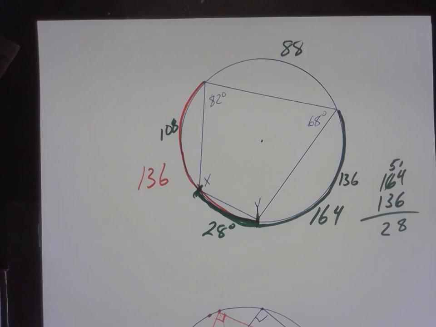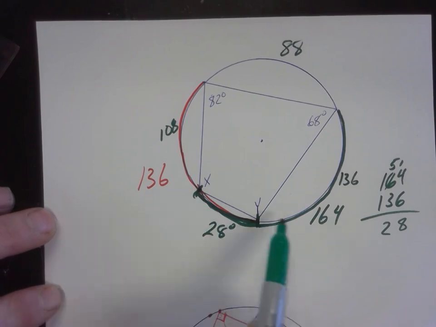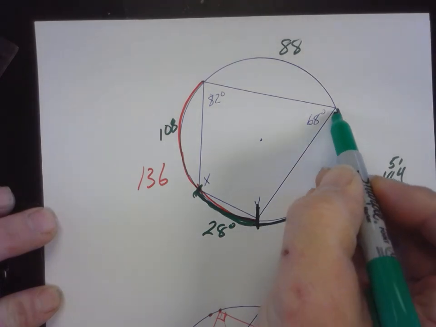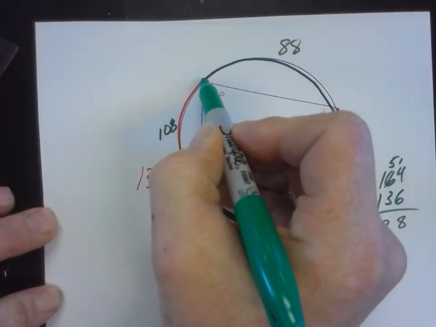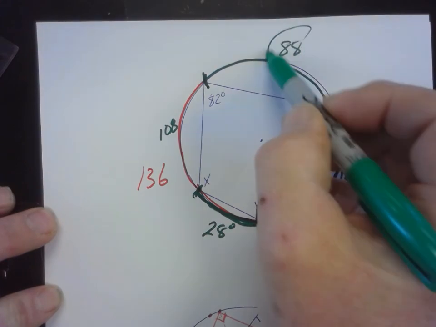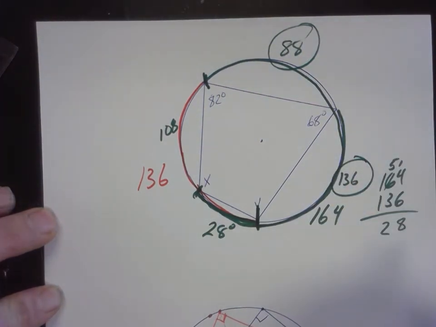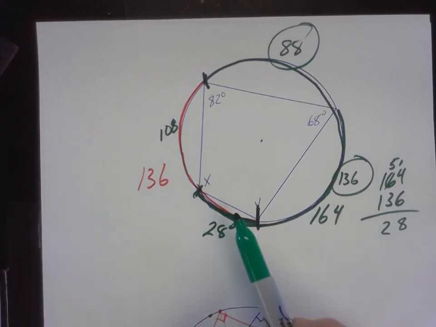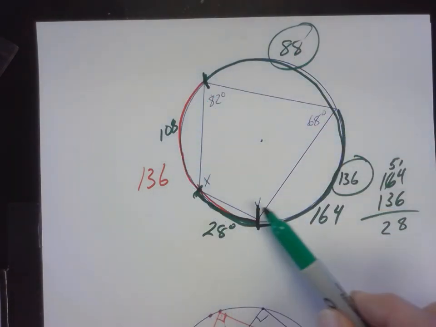So for x, can you guys see angle X? It intersects all the way from here, 136 degrees plus the 88 degrees to here. So if you add those two together, divide by 2. Okay. So were we able to find angle X directly? No. But are we able to go around and figure out every little individual arc and angle eventually?